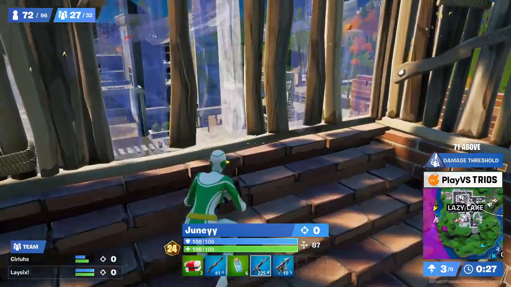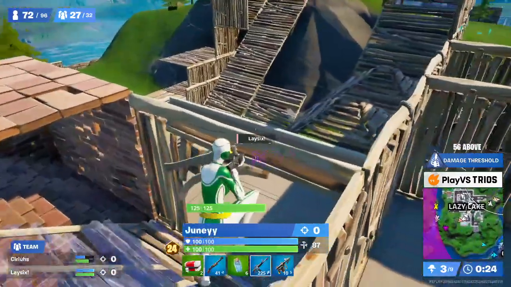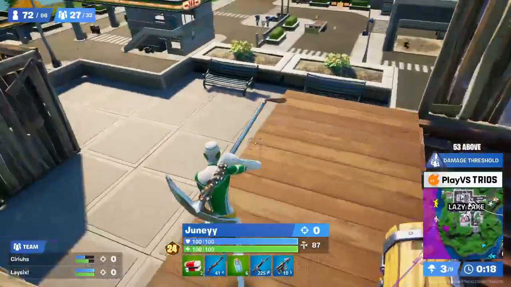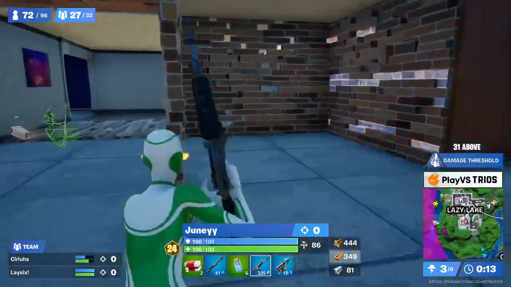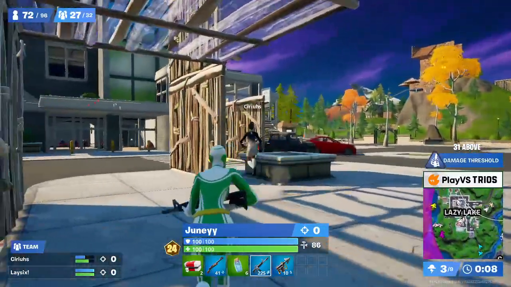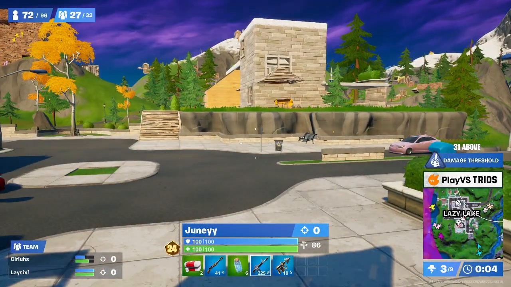Laysix and Juneyy still in the high ground that they had built together earlier. In fine position. Now they're going to get ready to make their move. How long do they want to wait for the storm to get moving here before they actually start moving themselves? As we do see in the mini-map too, it's actually like 4 teams all on the fringe, right, where the storm is.